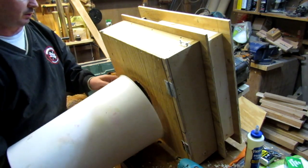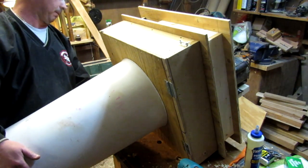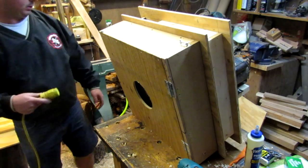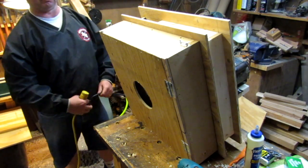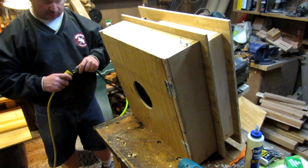But let's see, this plywood's got a lot of, I don't know if it'll hold a seal with just like this or not, but I'm just going to try a little experiment and see how this thing does, because now it's actually ready for the Cyclone. All I have to do now is build it. I've got a lot of it already in mind.